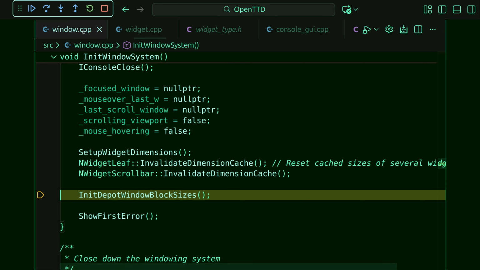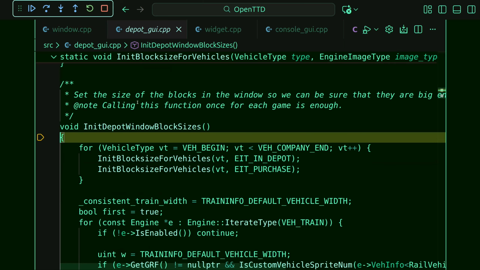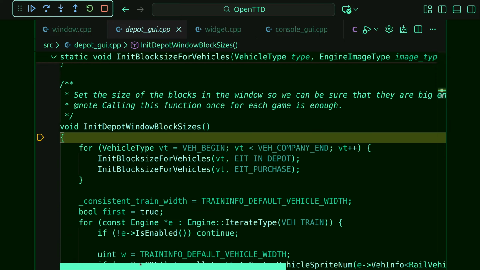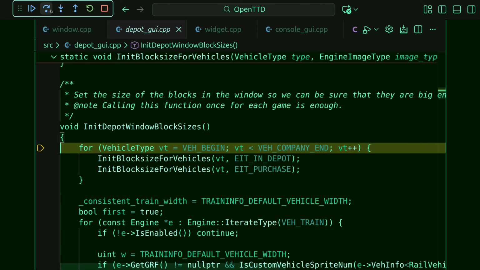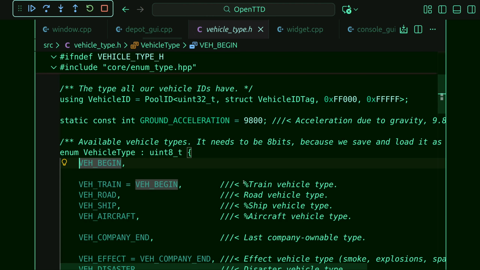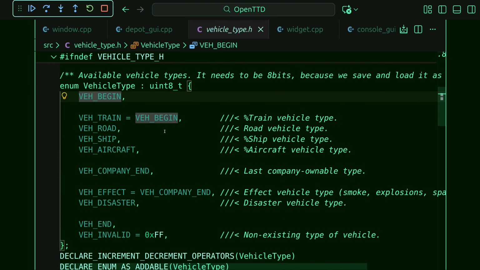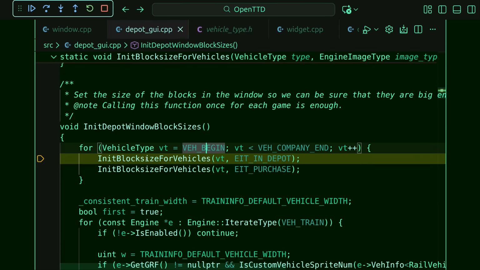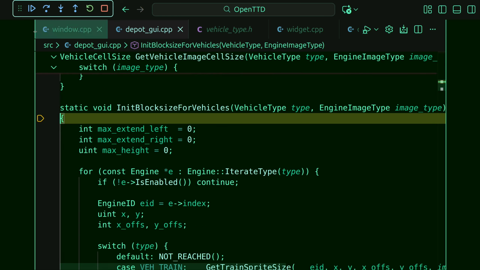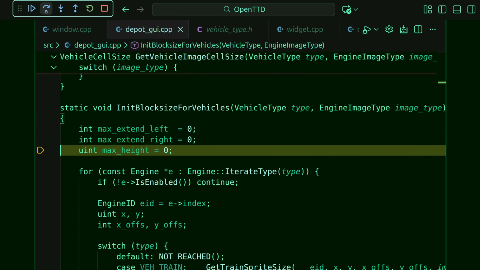Init depot window block sizes. Set the size of the blocks in the window so we can be sure that they are big enough for the vehicle sprites in the current games. Okay. So we have different types of vehicles here, and then we just go over each one.